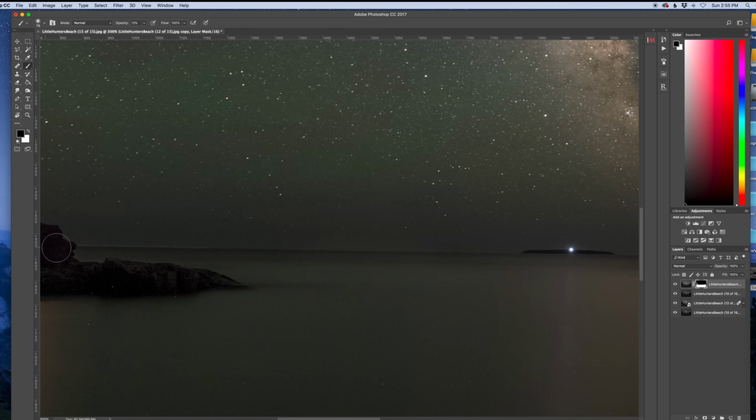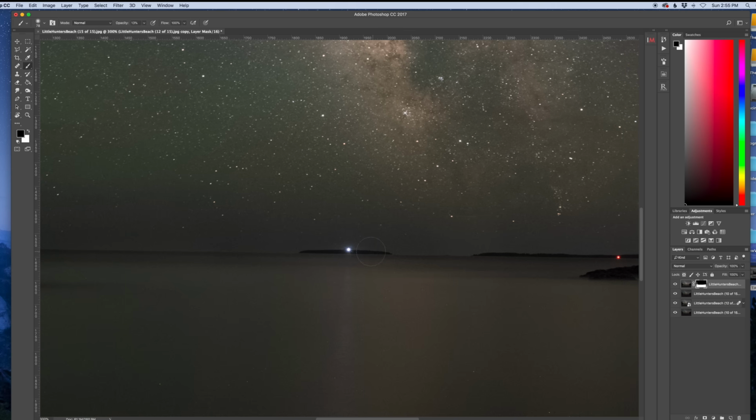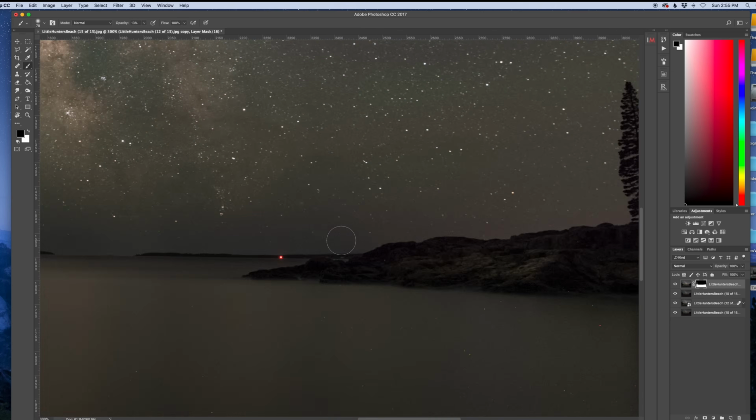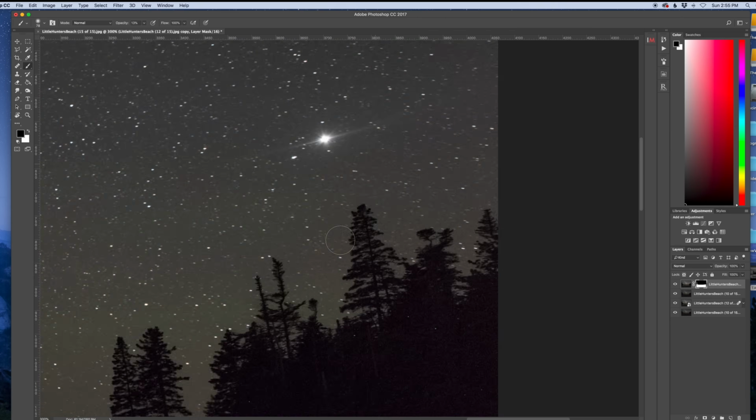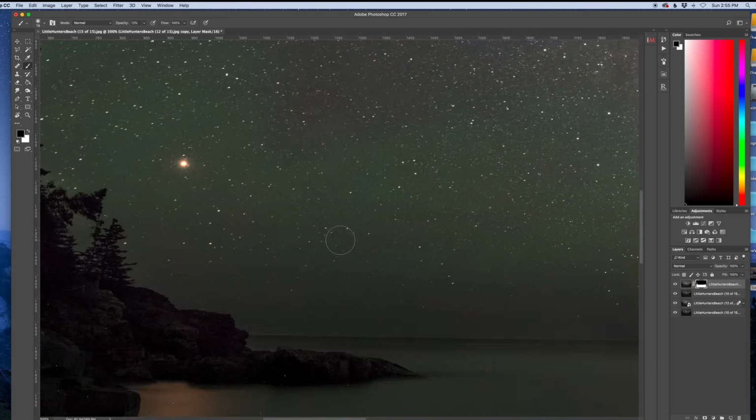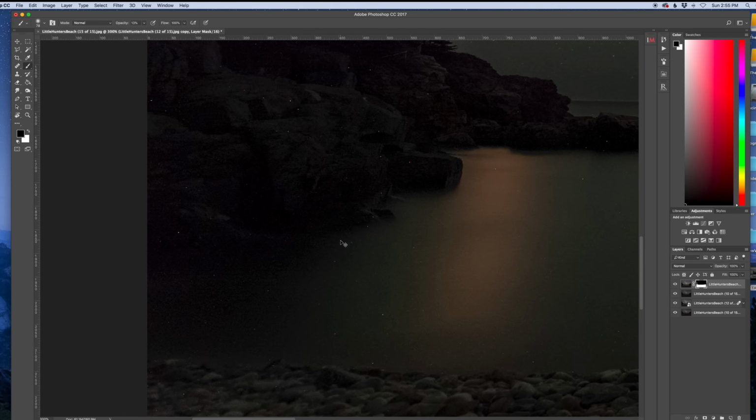I think there's a boat moving right here, so I have a little light trail going on. I'm going to get rid of that. I believe this is a lighthouse out here. I'm not sure which one, but I could leave that in the picture or Photoshop it out. That's just kind of personal preference. For this tutorial, we'll just leave it in. Alright, so that looks pretty well blended.